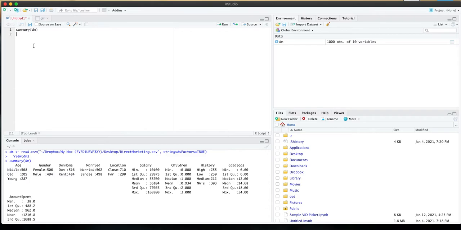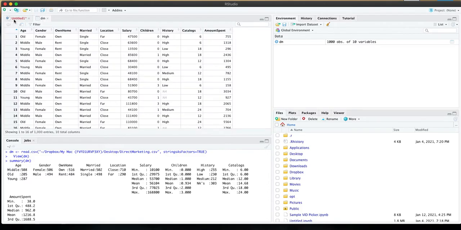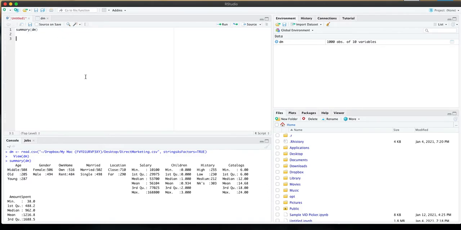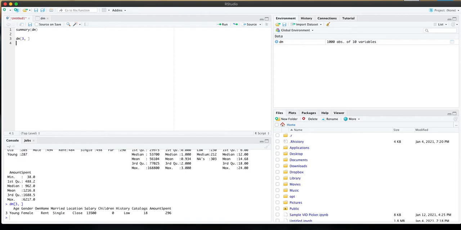Create, so before we fix the children, let me show you something. This is how we can find out certain parts of the data. So suppose I want to find out which is the third row. We want to see the third row of the data set. The way to see the third row would be dm[3, ], with a blank. So this gives me the third row of the data set. So here the syntax is: dm, then the square bracket, and then the first part is row number, comma, column number.